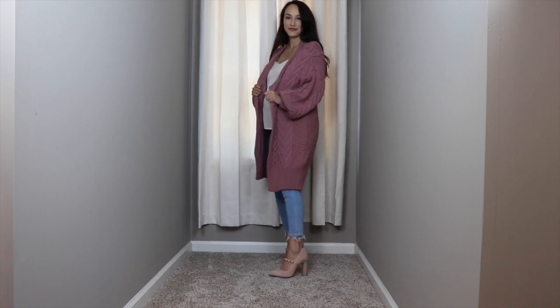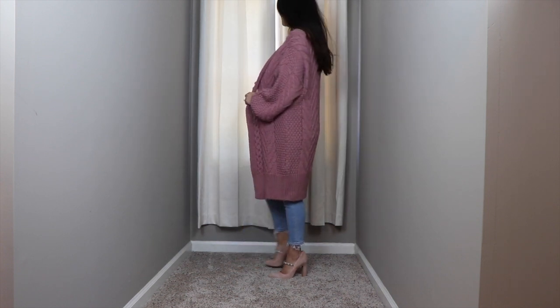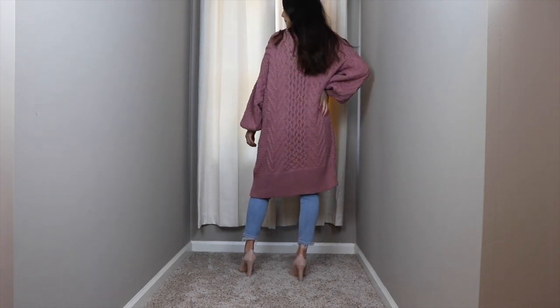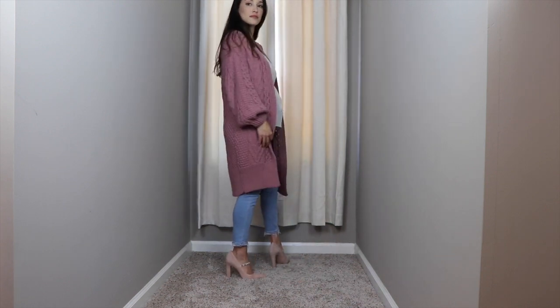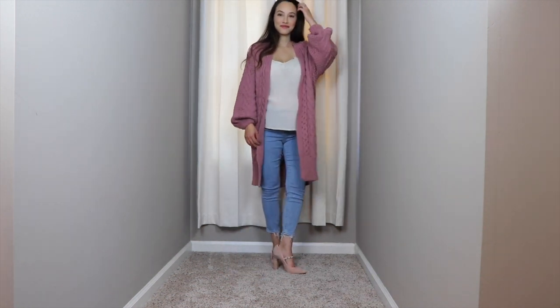But as long as you order the right size, I think that these would be fine, true to size. But I just think this would be super cute with just a pair of light colored skinny jeans and a lace cami and a simple cardigan. So I just paired it with this blush pink cardigan to kind of play on the pink colors of the shoe. It is very girly and fun and a little bit different than all of my other looks that I have for you guys today.